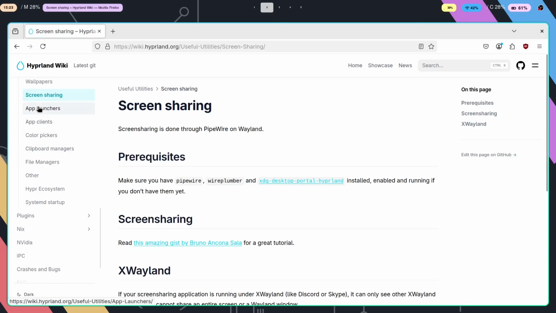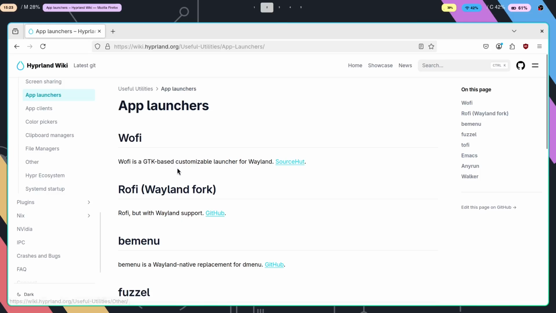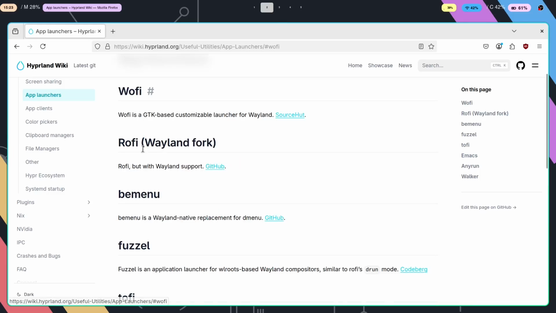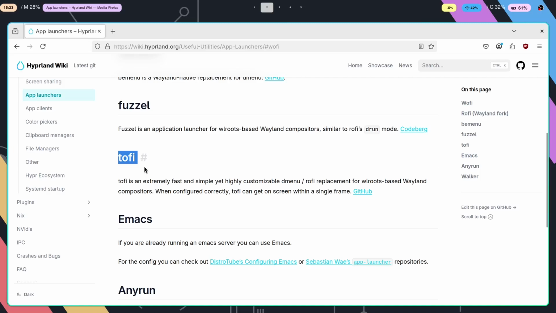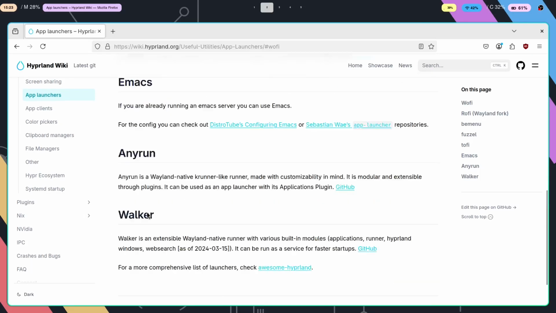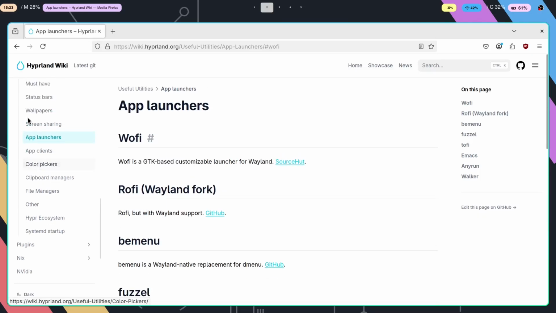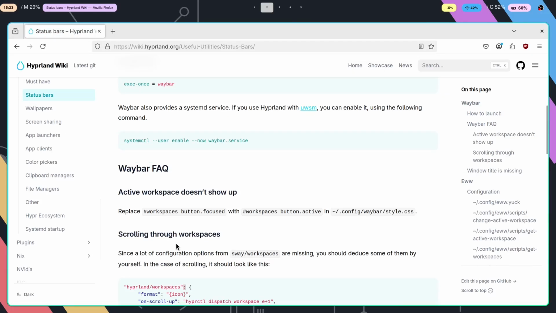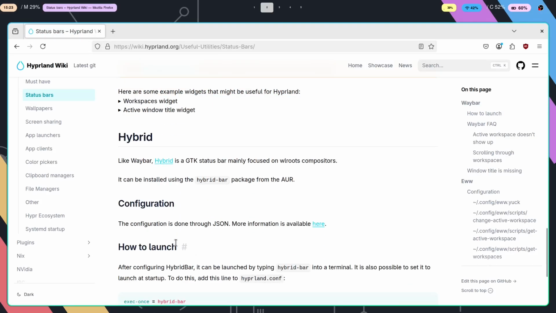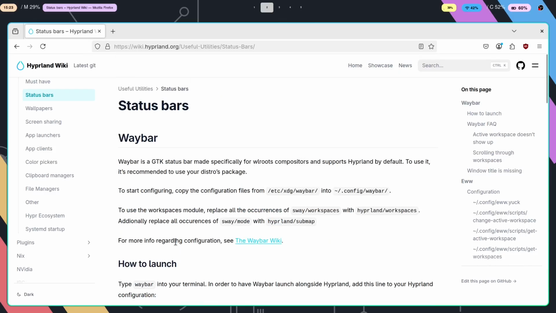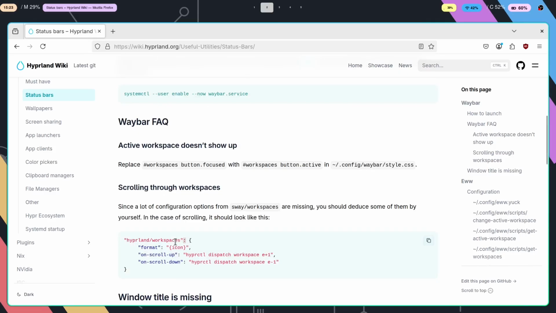Then for the app launchers, let's see the app launchers. I used Wofi. I already had it. I was in my i3, so I wanted to use Wofi, so I tried that. Then you have Tofi, you have many, so you can just keep on trying if you want. Then for the status bars, I wanted to try Waybar, that's why I did.